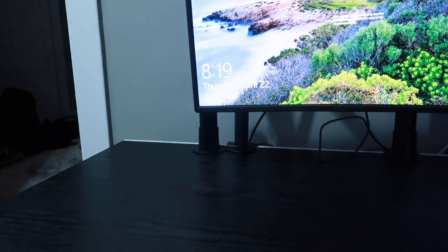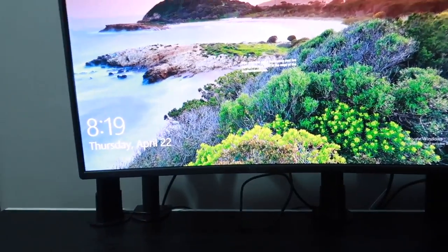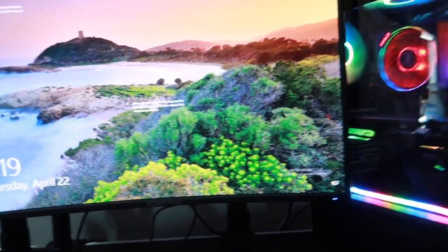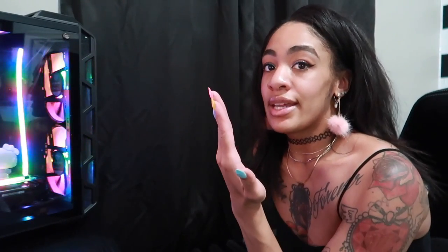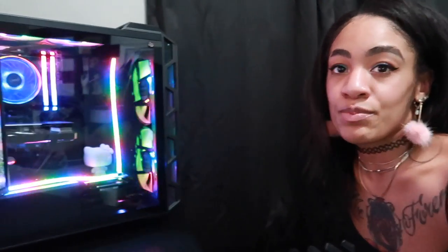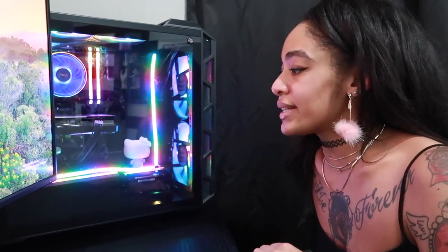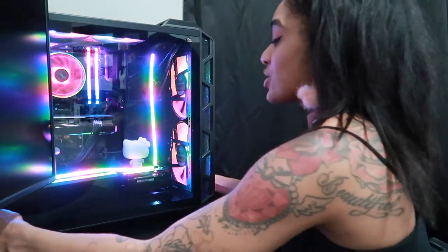I kind of feel like I should lower it just a little bit. Maybe not, because as I'm just sitting here, it doesn't feel too bad. In my opinion, it's just sitting a lot closer to my face than it was previously, is kind of how I feel about it. And so I had to go in there and make some magic happen.